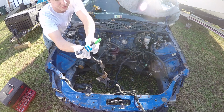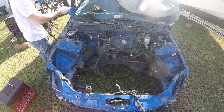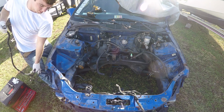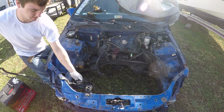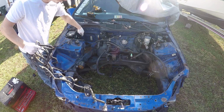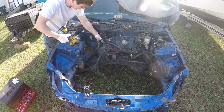So these would connect to your ECU. These ones right here. So you go on the inside, unhook this from your ECU, then your wire harness is out. So this part of your wire harness right here, you can disconnect right here. Then just take this out of the way. This section right here connects to your fuse box, and it goes into the firewall again. Just 10mm.